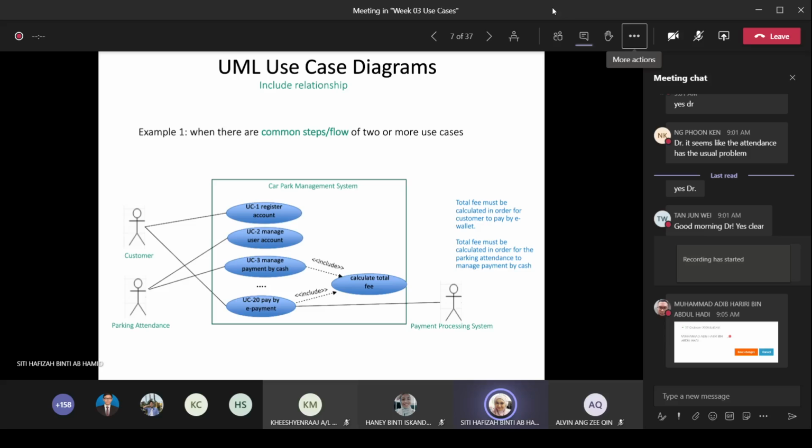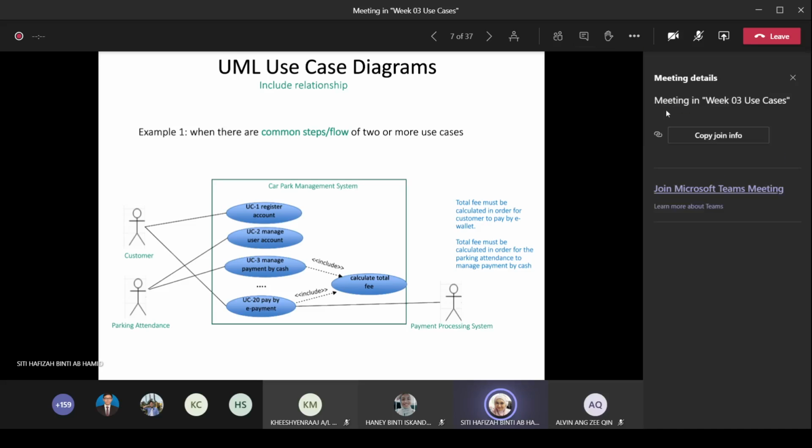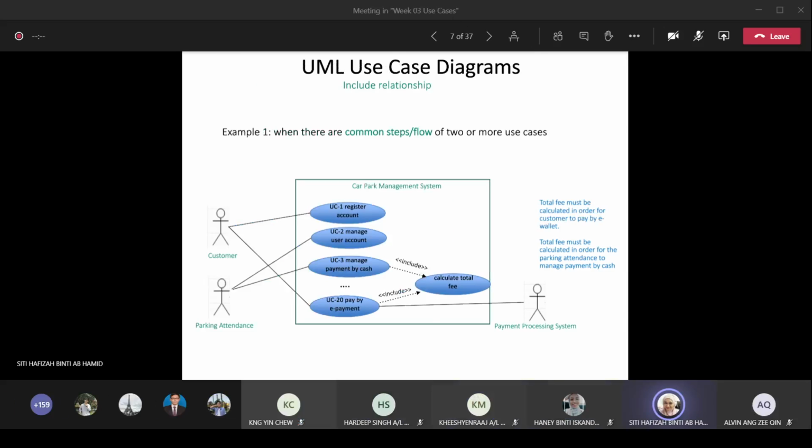this is an example of how you put include in the use case diagram. In this situation, let's say I go for this one, payment by cash, where it must calculate the total fee of the payment, for example.